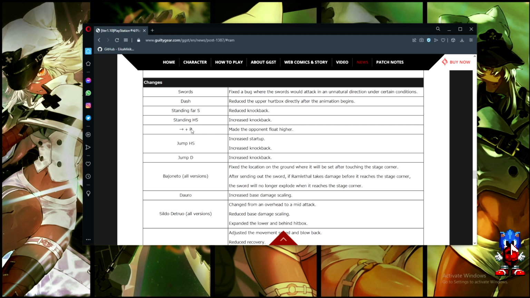You can now start air combos off of 6P, is what I read this to mean. So this is going to be 6P, jump cancel, and then start a combo. I'm assuming, we'll have to see. I'll have to get my hands on the game.